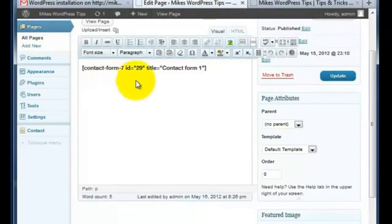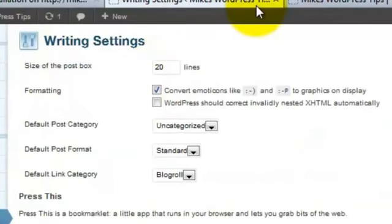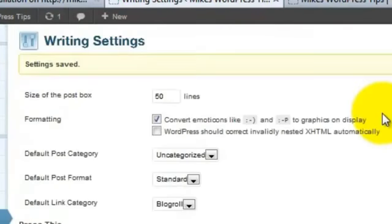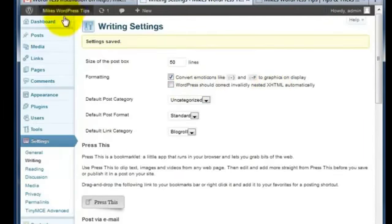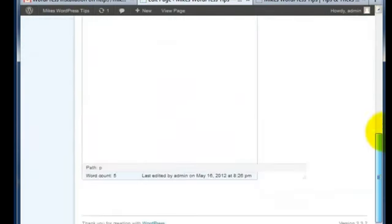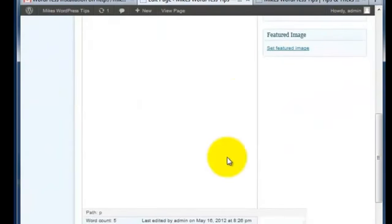So sometimes when you're writing pages and posts, of course, you're going to go a lot longer than 20 lines, and when you have to scroll up and down, it gets a little confusing. So to take care of that, let's set it to 50 lines. That'll give you sufficient space where you won't be confused about what you wrote in the last paragraph. Okay, so we just saved the changes. Did I save changes? I can't remember. Okay, save changes. Let's go back to that page and see what difference it made. Contact page. Okay, now you notice, oh, look at that, much longer. You can make quite a bit longer post without having to scroll up and down in the writing box.